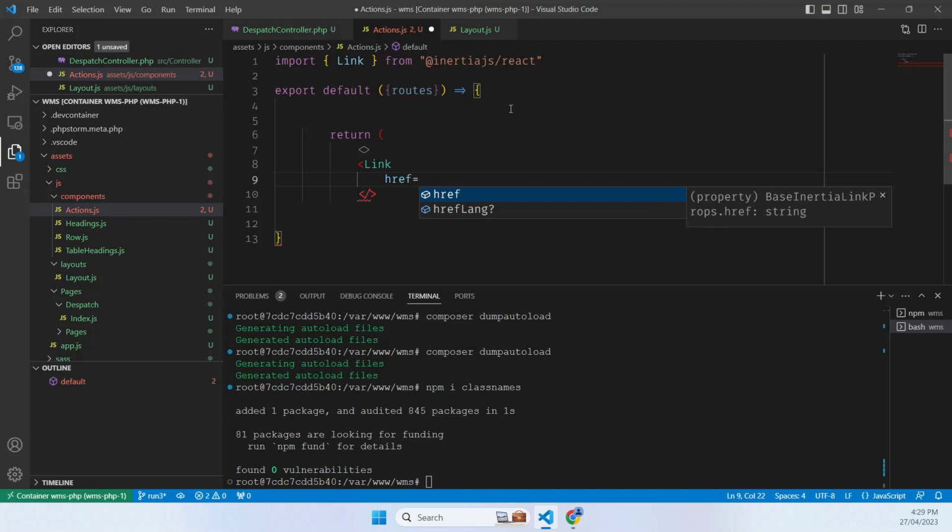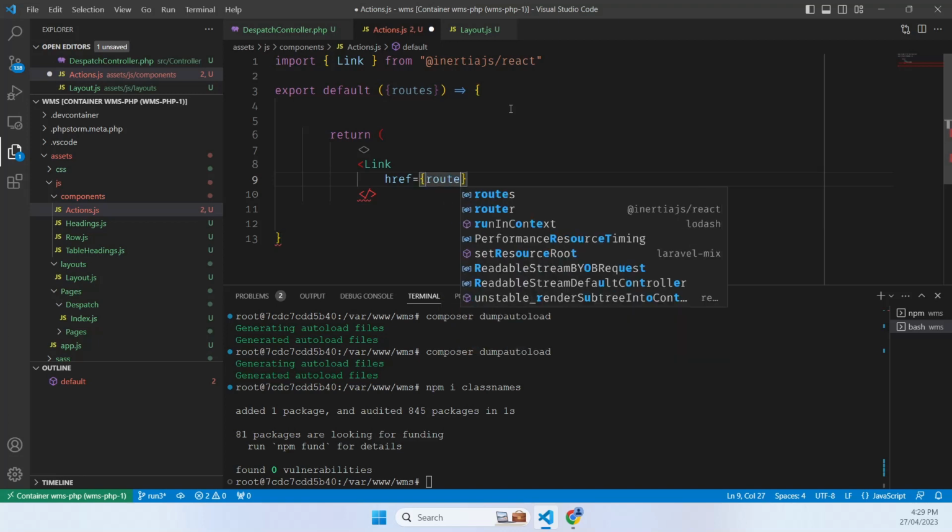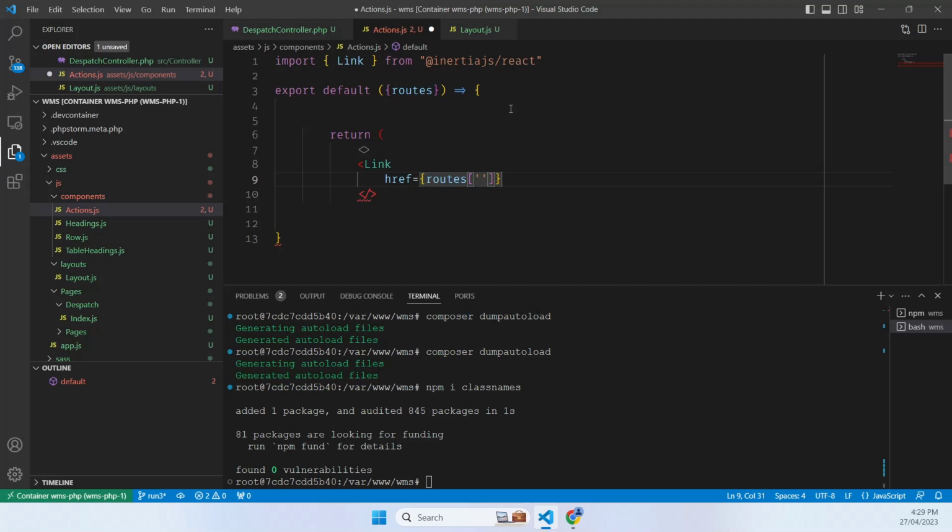It was going to be routes, and it was delete. This one is as a button, and what else do we need?